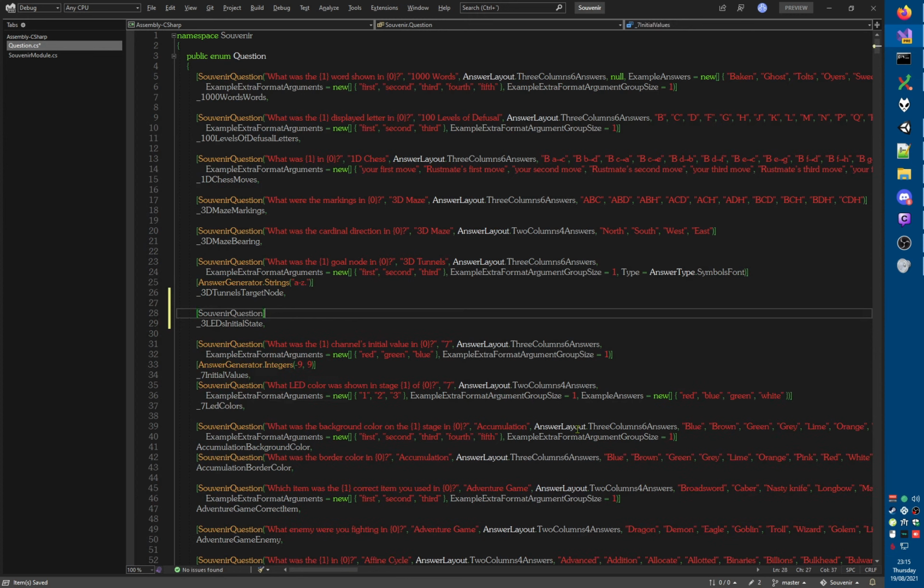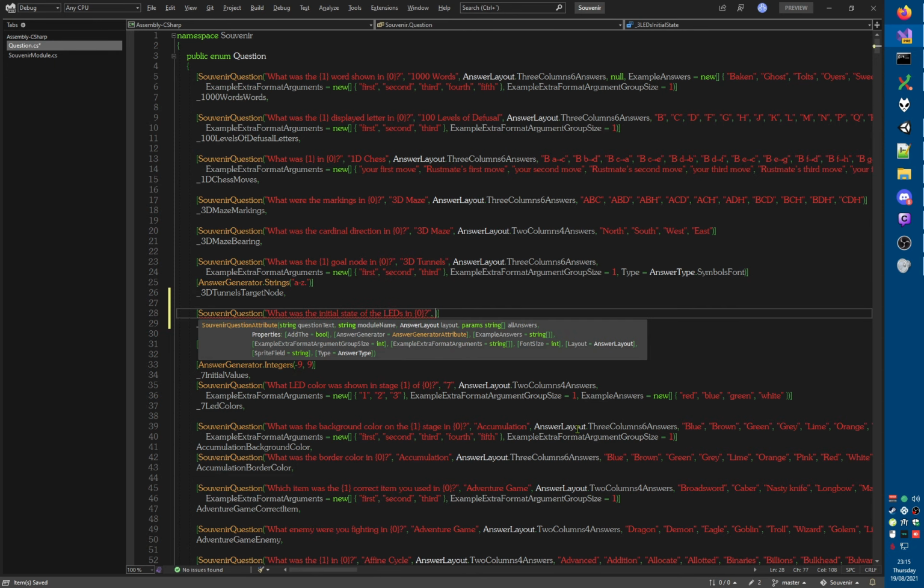Okay, so we want a Souvenir question that says, what was the initial state of the LEDs in question mark 3 LEDs? We are going to use 2 columns for answers.